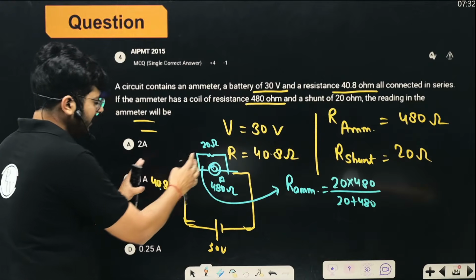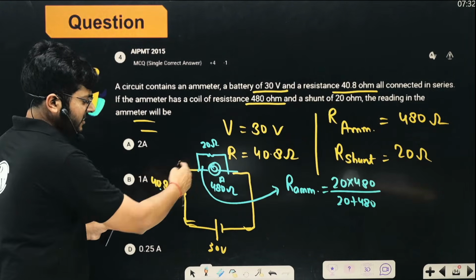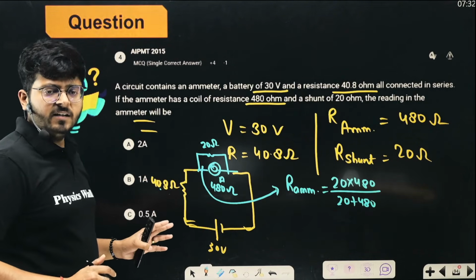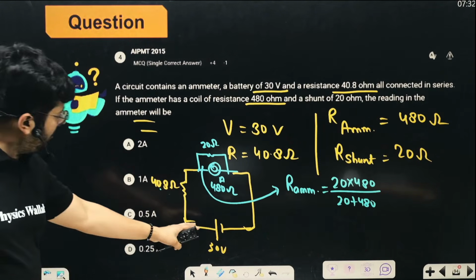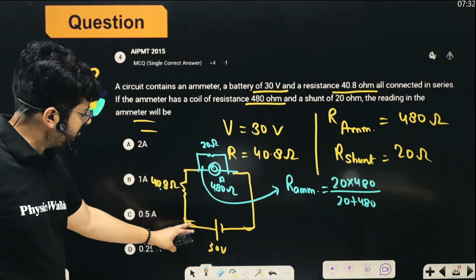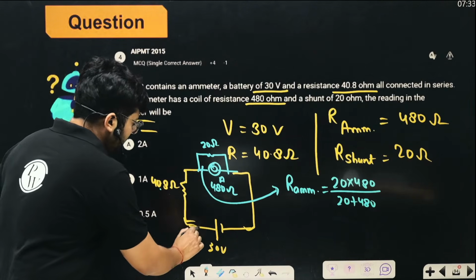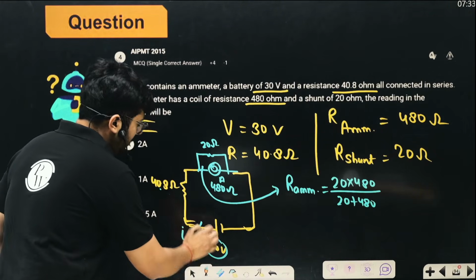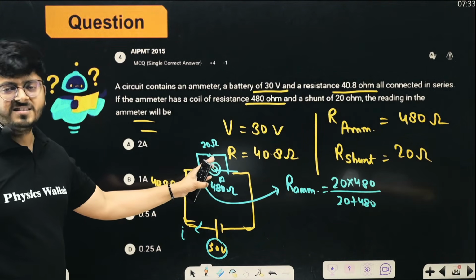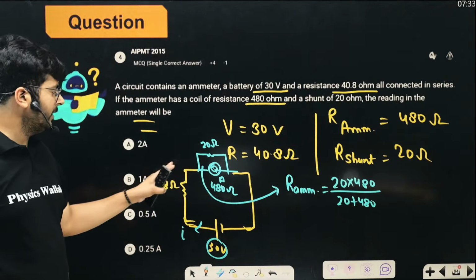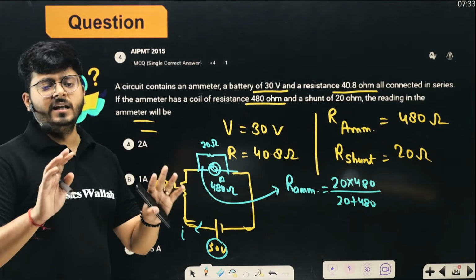Let's say this is 20, this is 40. So effective resistance is 60 ohm. 60 ohm of net resistance is there in the circuit. Now, how much current will be drawn from the power source? We can say that the current drawn will be 30 upon the net resistance of the circuit. 40 plus 20 is 60. So 30 upon total resistance 60 ohm will give you the final answer.